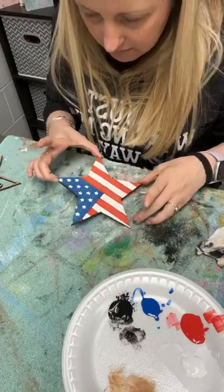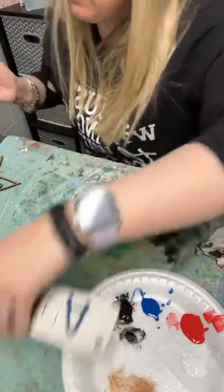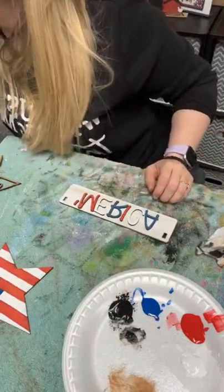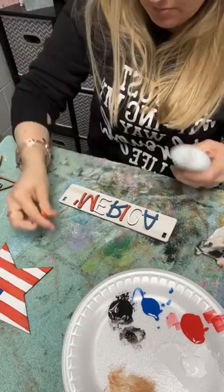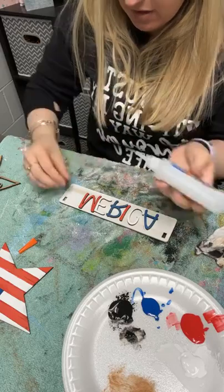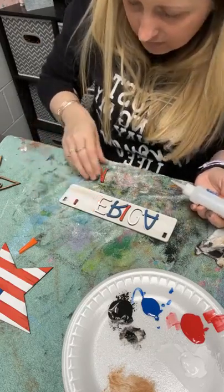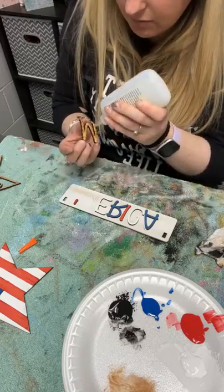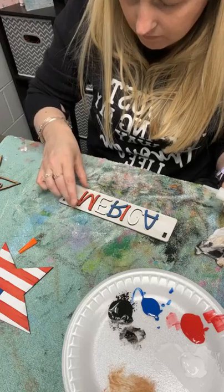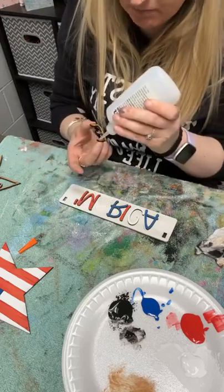And then, this has still got some wet blue paint. Let me start gluing down these pieces, because we're getting close to time here. And then I can finish that part in just a minute. And I can't find my little hanger part to this. I don't know where I misplaced it. So I will have to find that and paint those as well. Because this hangs on the front of the wagon, the little sign does.